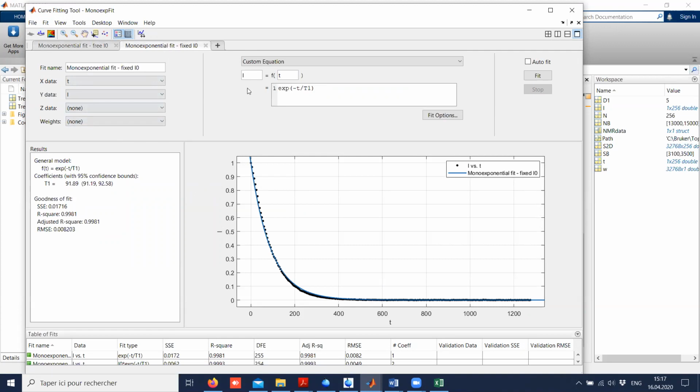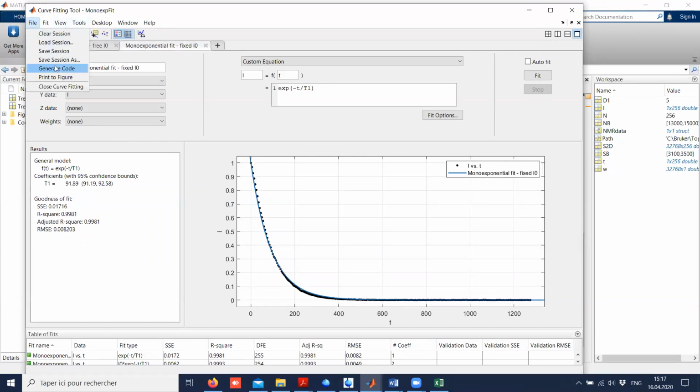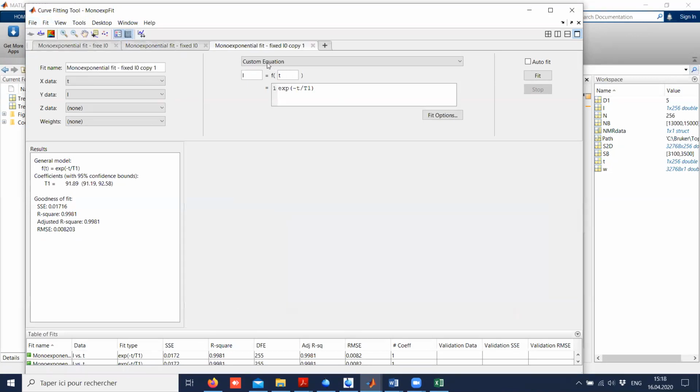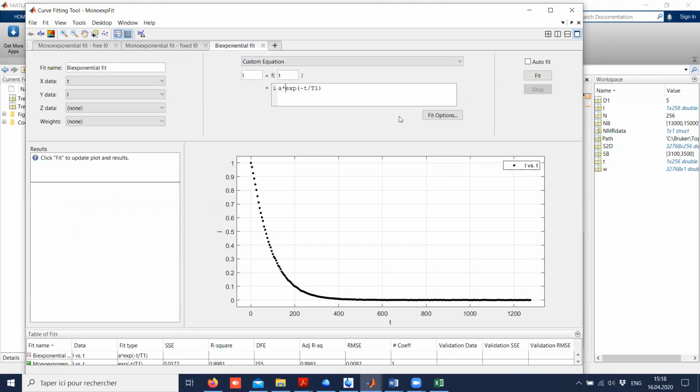Now what we can also do, although it's clearly not justified in this case, I'm going to do it just to show you how it works. You can also very easily create a bi-exponential fit. Exponential fit. So a typical way to write a bi-exponential fit would be this. I'm going to put it T1A.